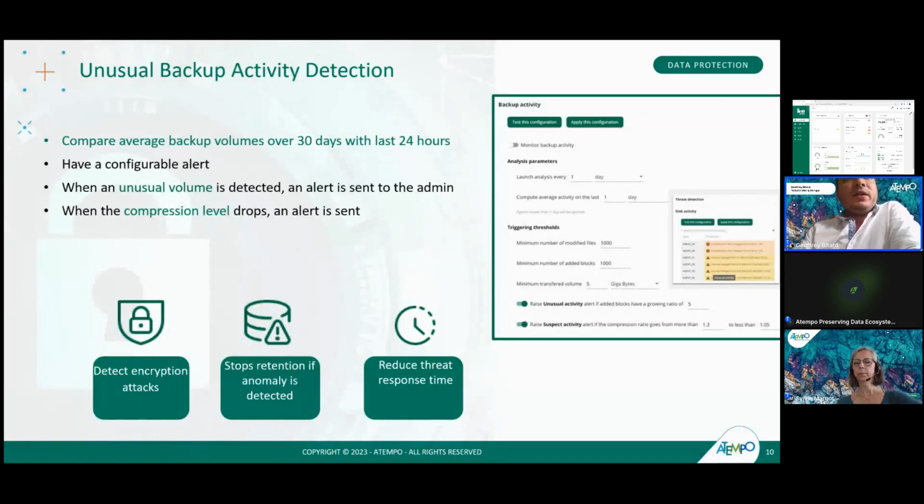So really interesting new features: unusual backup activity detection will help you to detect and to reduce ransomware damages.